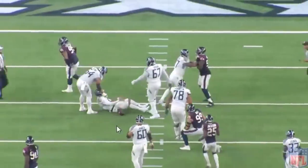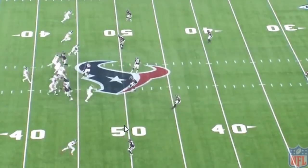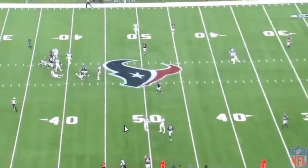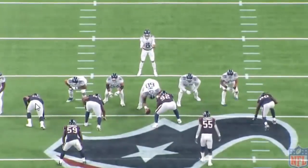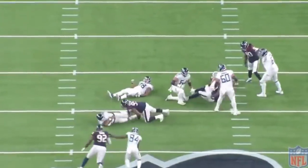Pressure up the middle is everything, guys. That's what you want. You want to put that pressure down the middle. You want to be able to do that. And when you collapse that pocket, everybody on the outside can eat. Now, this kid is flexible enough to be put on the outside of the edge as well. Watch how he's able to explode. Push that hand in the middle of the chest and collapse everything down.